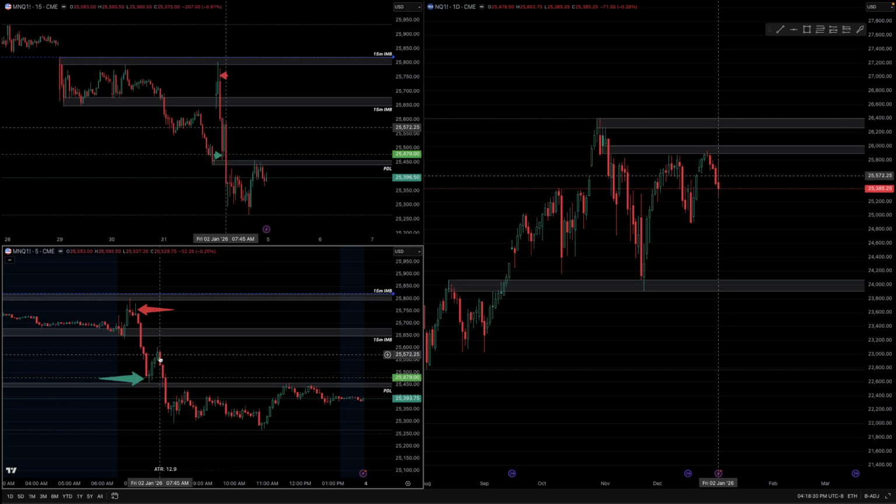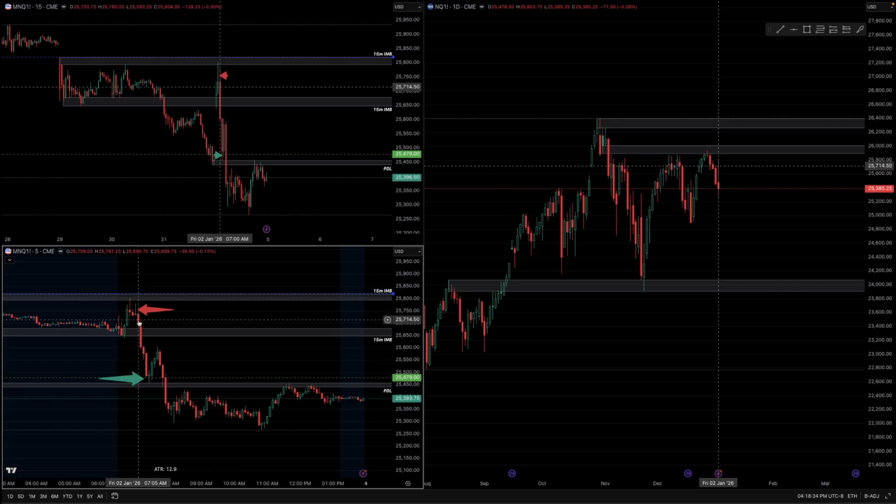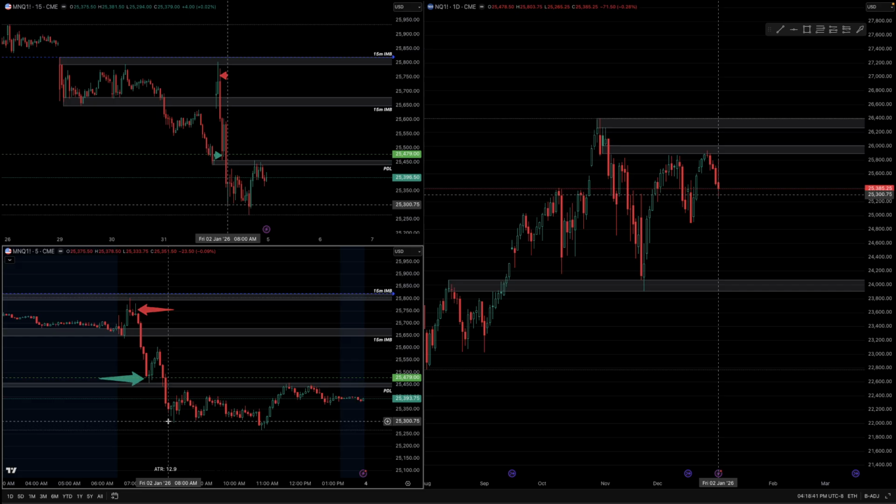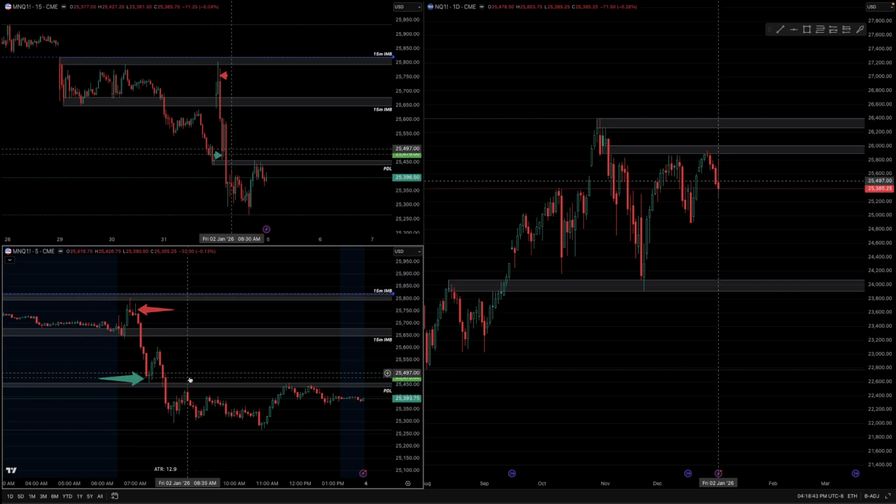Not looking to trade into a downtrend too much, right? We already caught a bid. We already saw a move to the upside. Markets are trending down. This is the retracement bounce, big flush. Weak candles to the downside, big flush below the prior day's low. That's the technical trend at the time.